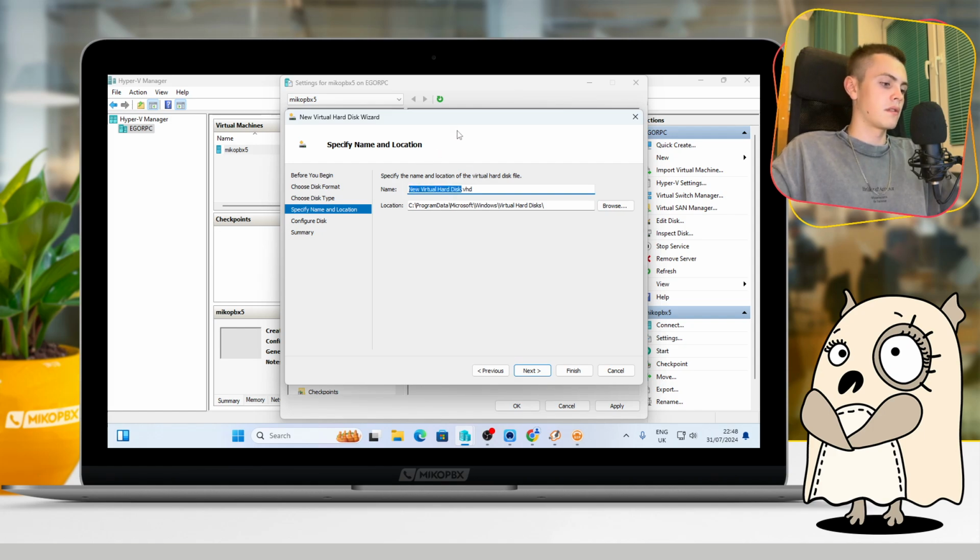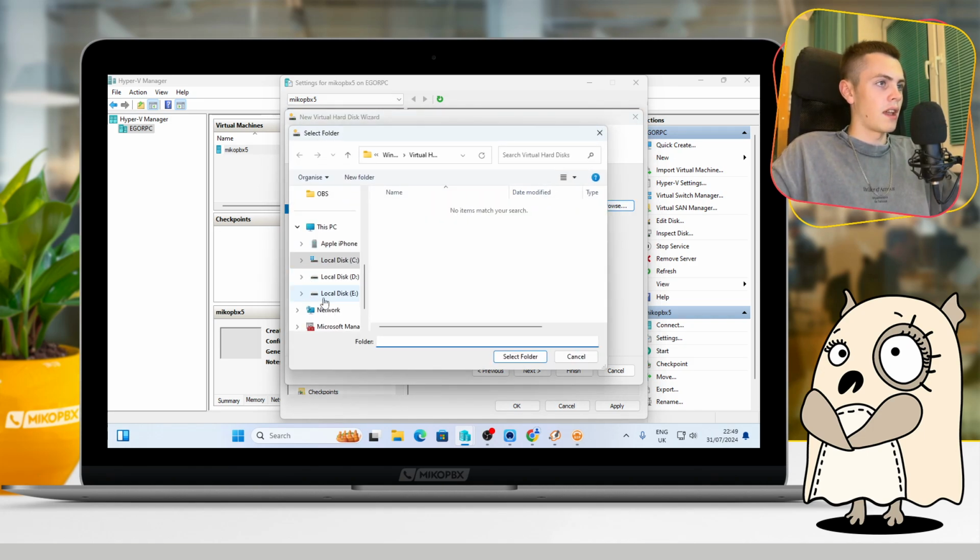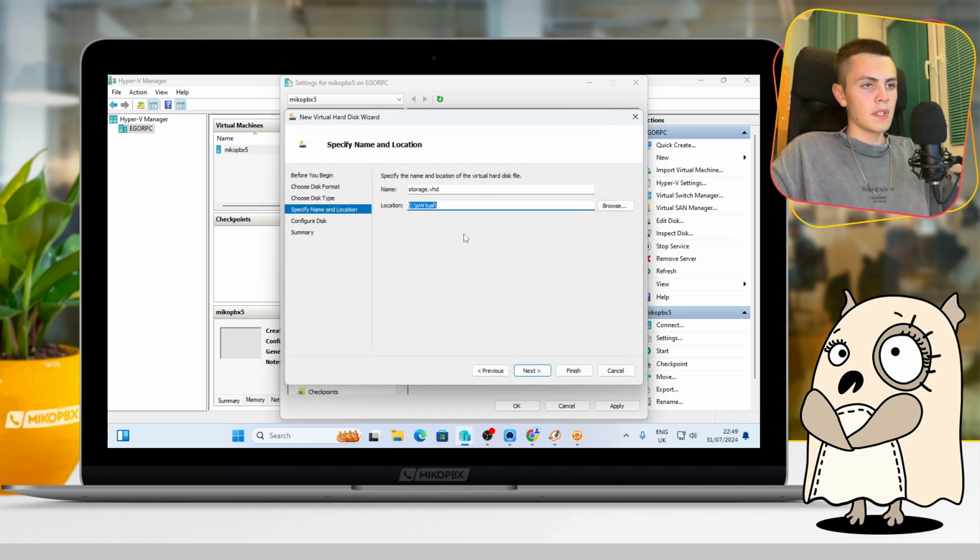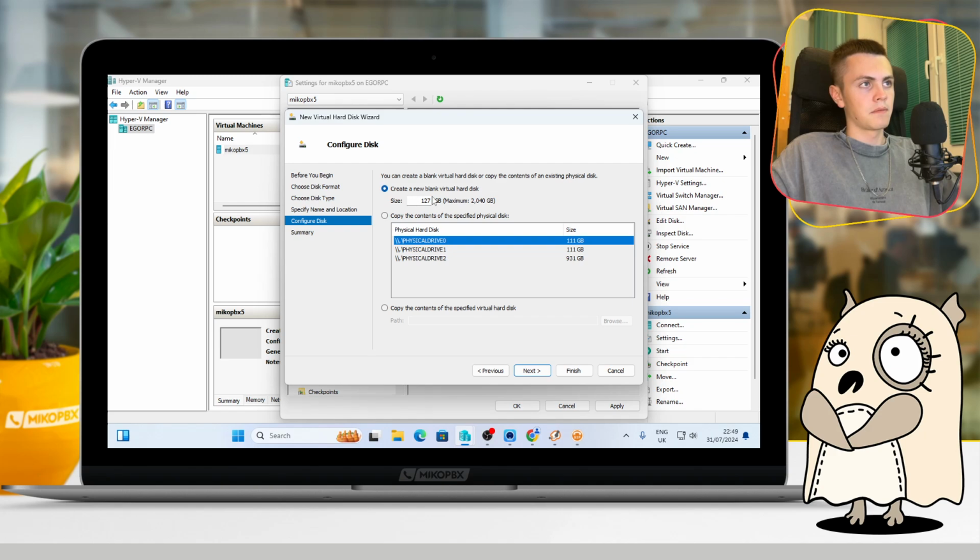We will store our recordings there. I will name it storage and choose another location, this one. After that click Next and choose the size for your disk.